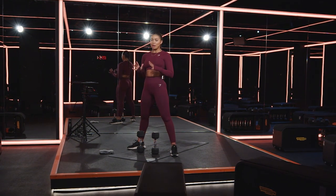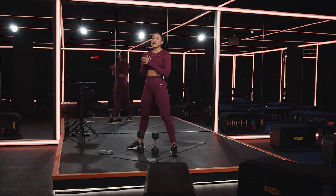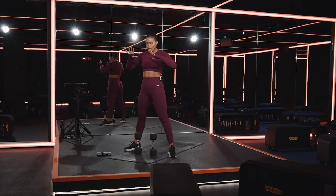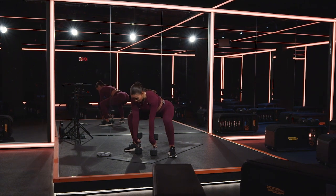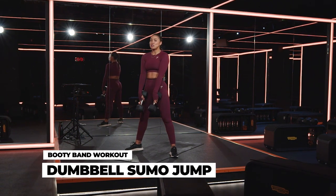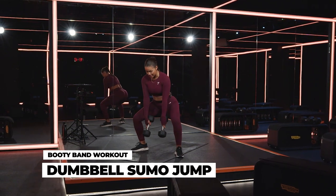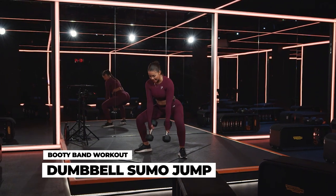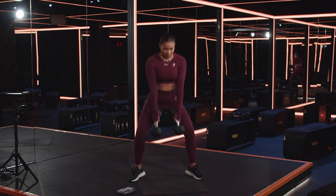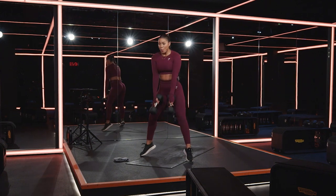This is your third and final weighted standing exercise in your booty blast. We get going in five seconds. This is going to be the worst one, but it's fine — we are going to get this done anyway. Grab hold of both of your dumbbells, stand up nice and tall. We are going to hit a little sumo jump. Take it down, little squeeze. Down, little squeeze. Your toes are just coming off of the floor. Squeeze it down, up. You've got 20 seconds left.